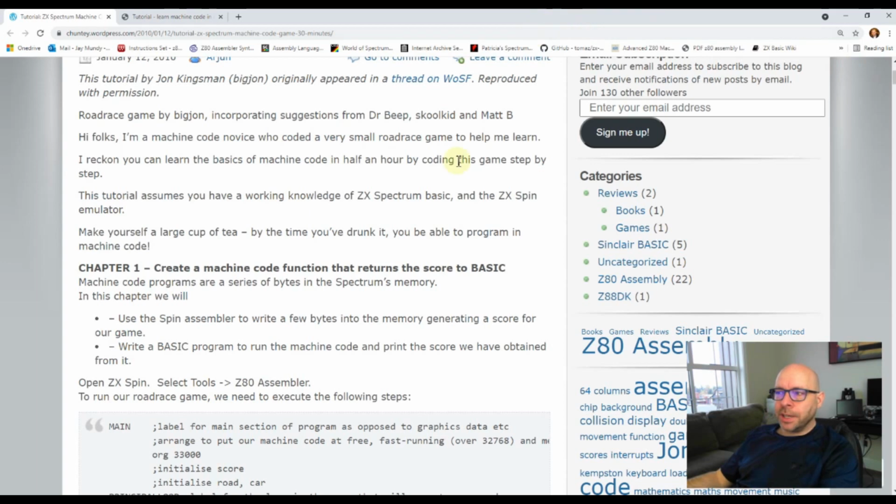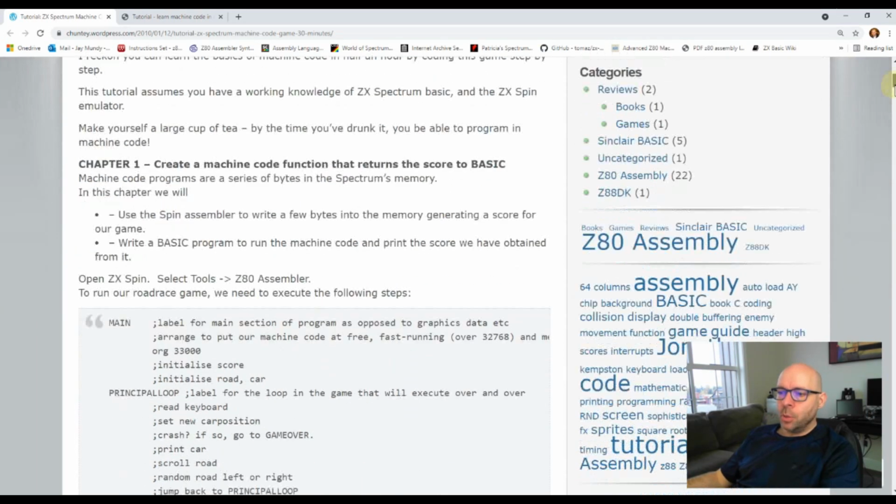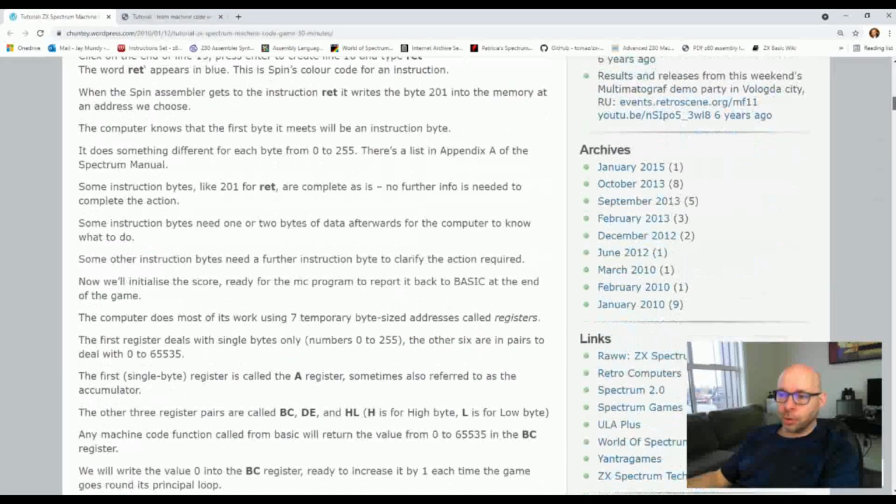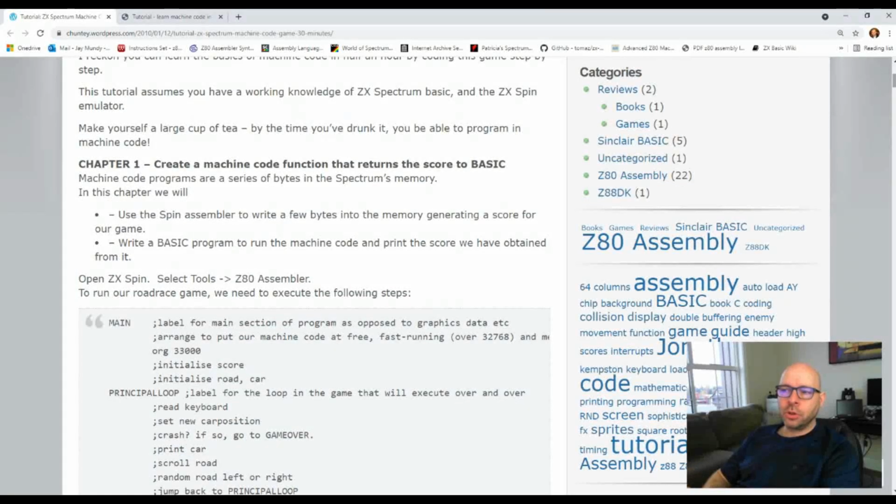Now, if we take a look farther down the page, we can see the complete listing for this program. And actually the way that this tutorial is laid out on this website, some people might find it a bit confusing because although it goes step by step through the different parts of the program, explaining how the program lines work, it has you enter a small portion of the program into the assembler, and then it modifies it by asking you to add lines and change lines throughout this tutorial.